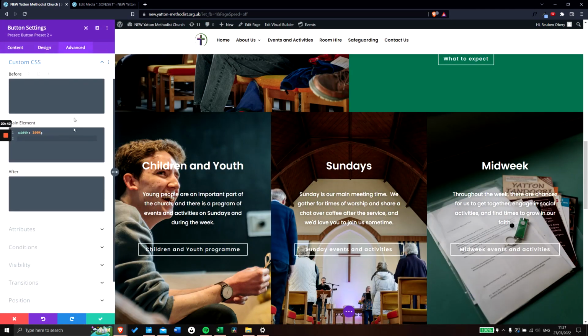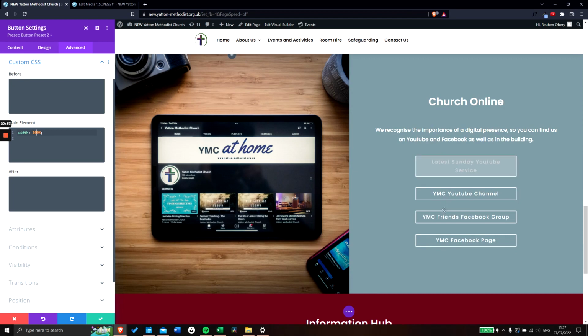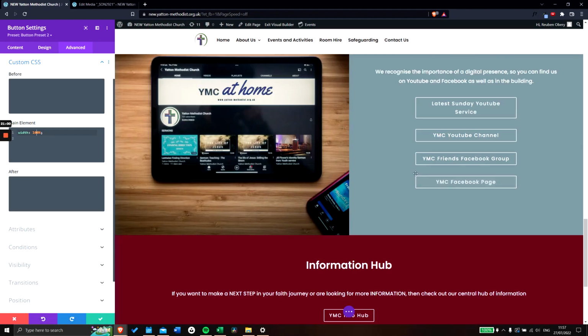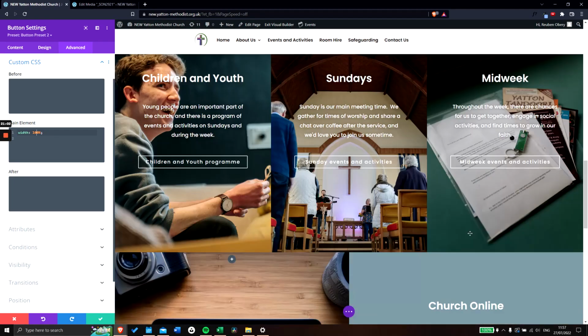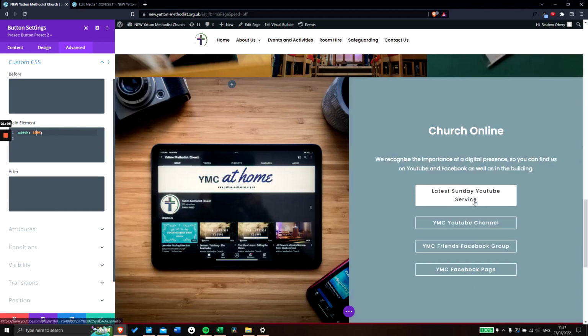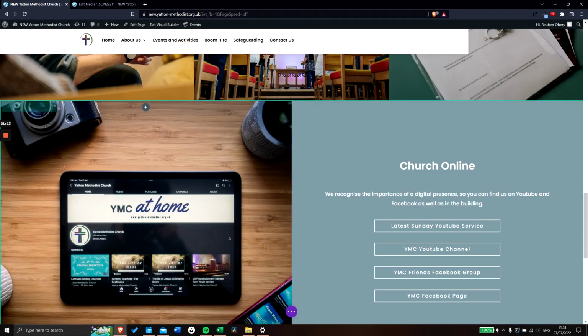So if you want, we've done the same here. All the buttons are the same, so I'd imagine this is 50 or 30%, something like that. So all the buttons are the same, and it looks quite nice that way, doesn't it? Rather than all different sizes. So that's the code for that. Very simple. I did try and find how to make the buttons bigger like that. Oh, there we go. Well, the same size there, but sometimes it goes on one line. I don't think that can be helped.